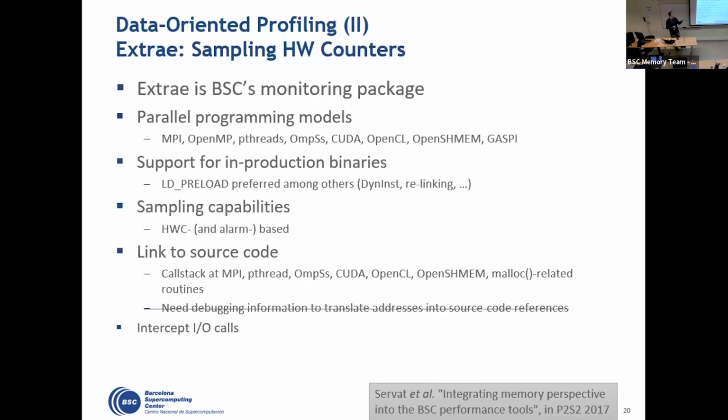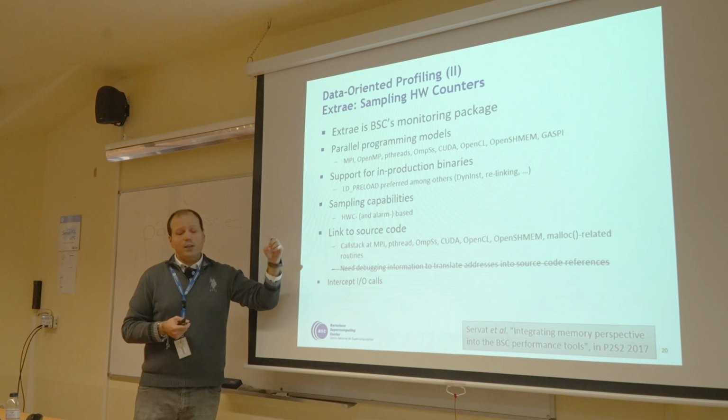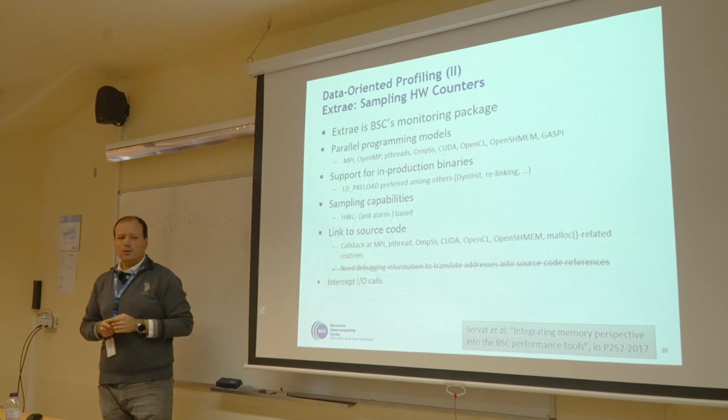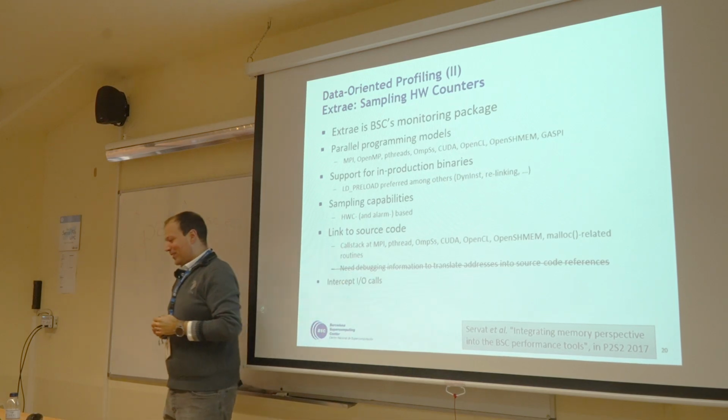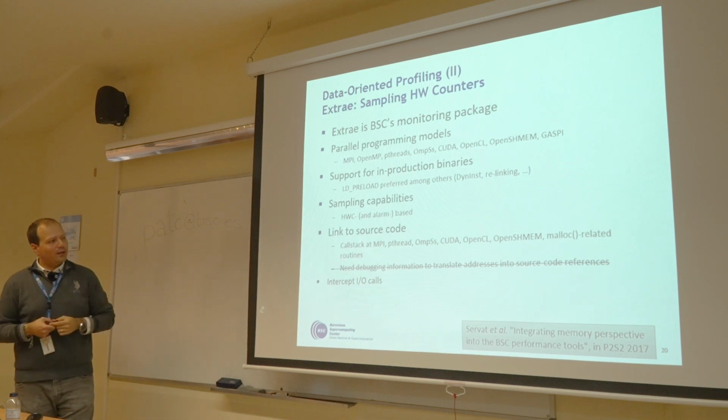We could also do sampling of hardware counters, which is the one that we have been using for a longer time. By the way, here is the worldwide expert, my colleague Harald. We start sampling the hardware counters because that cannot be as precise as this. We cannot gather all of the last level cache misses, but we can ask from time to time how many have happened. And actually there is a way, called PEBS counters in Intel and SPE in ARM, statistical profiling extensions, where you can even tie the events together. We link them to the original source code. So with that technique, Harald invented a way, that's a true story, to figure out how many cache misses we would have per memory allocation.